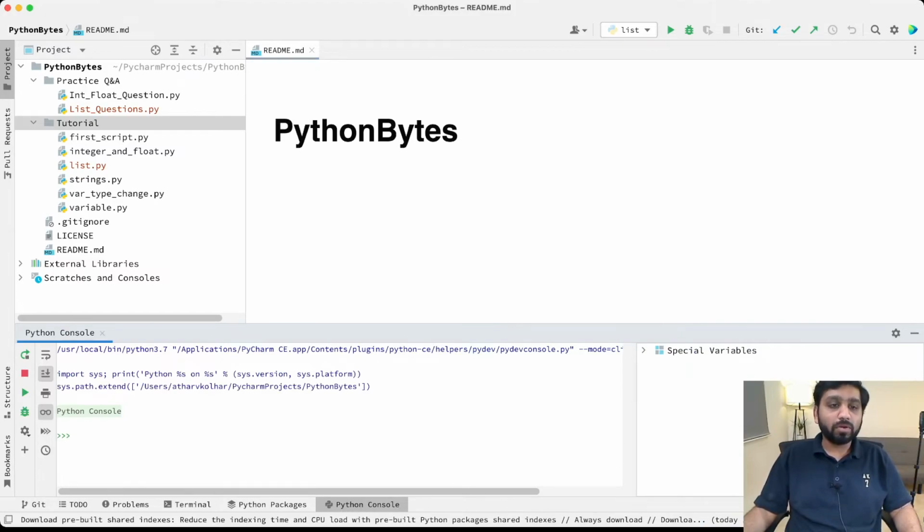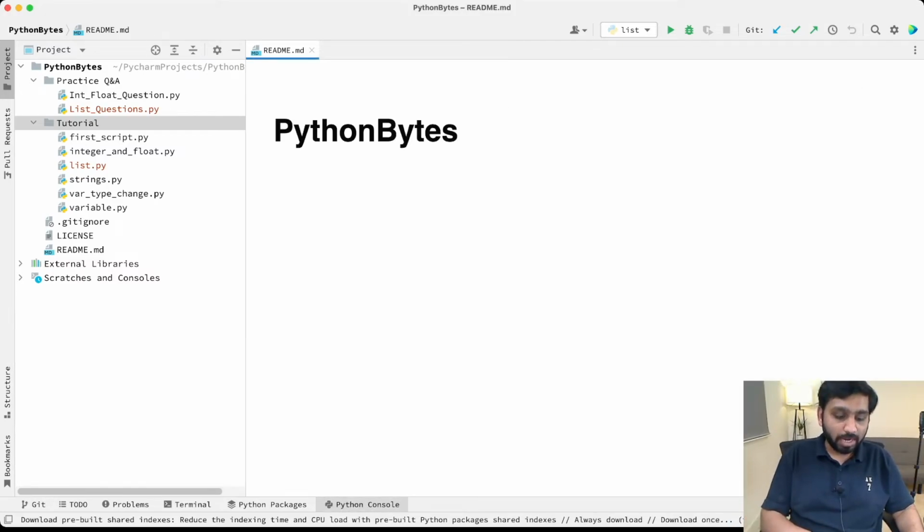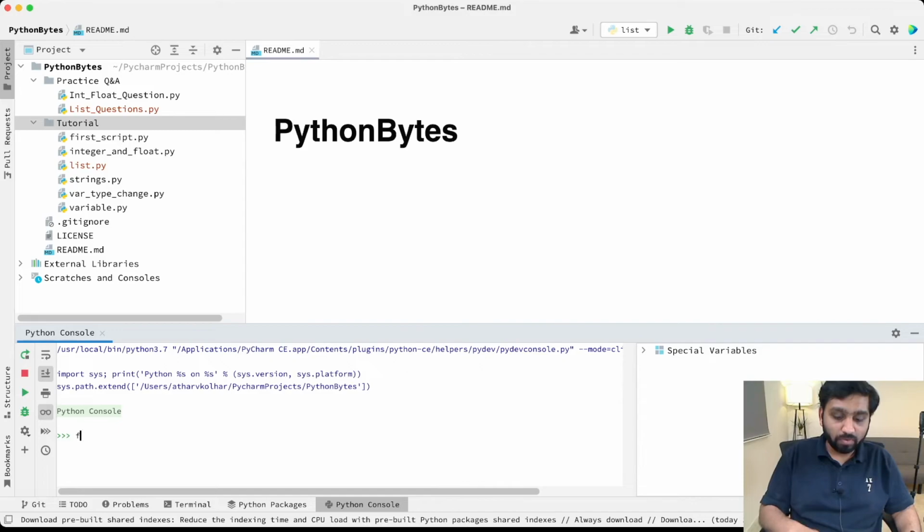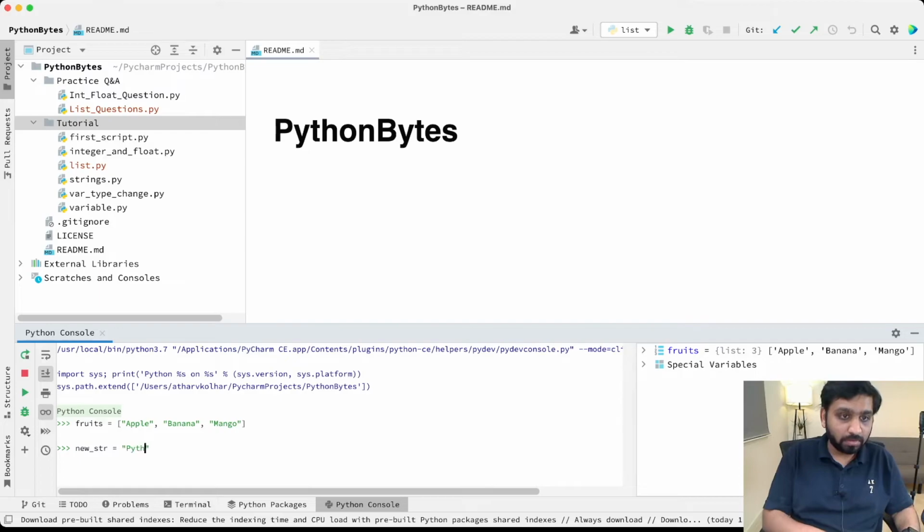Let us start a Python console in PyCharm and declare a list fruits with apple, banana and mango. Also, let us declare a string as Python bytes.